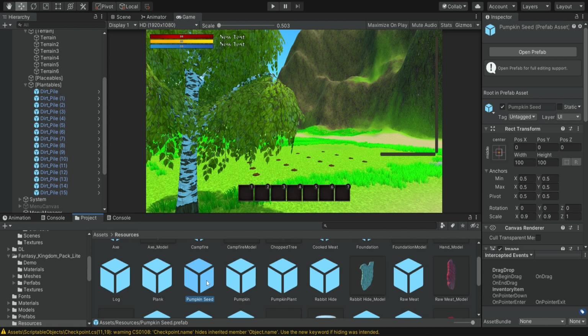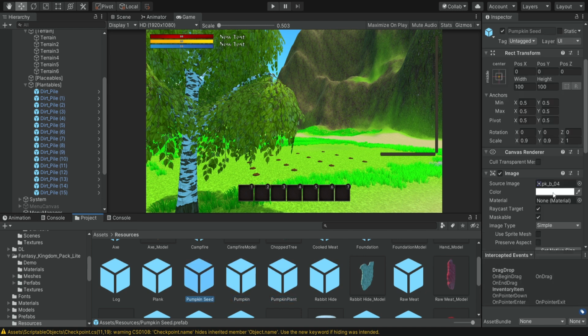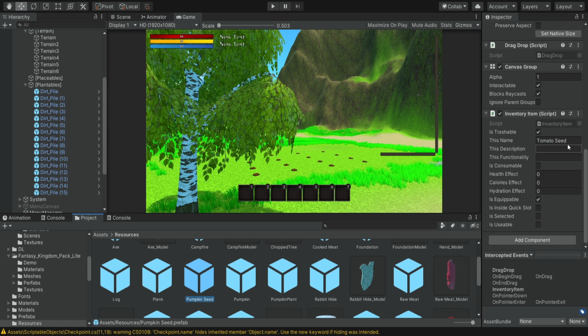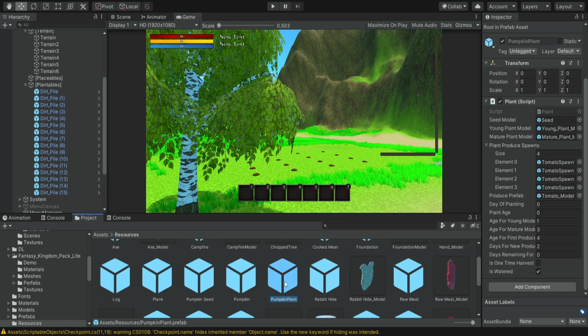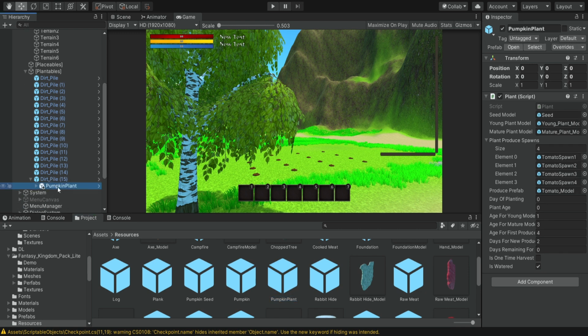So we have the seed, we have the actual inventory item, and we also have the pumpkin plant. So let's leave this sprite the same, but we need to rename it over here. And we also want to rename the inventory item. And for the plant, we need to do more changes. So we're going to drag it into one of these dirt piles. We can zoom in.